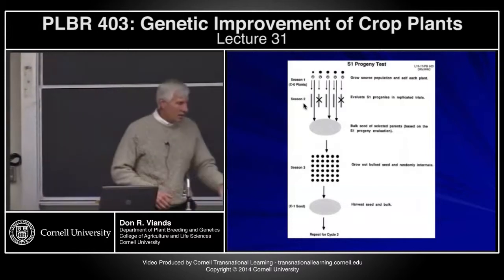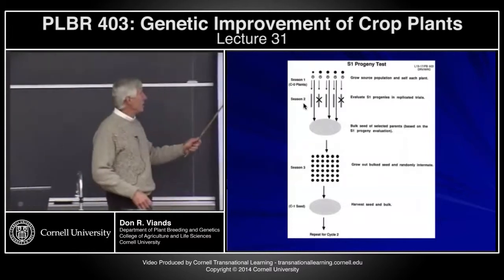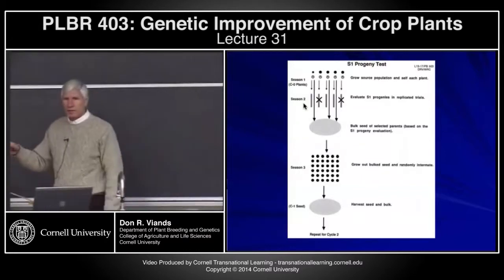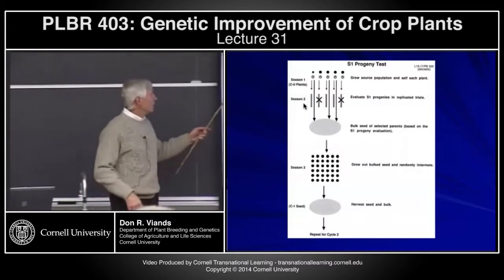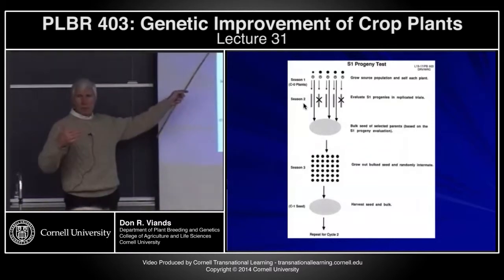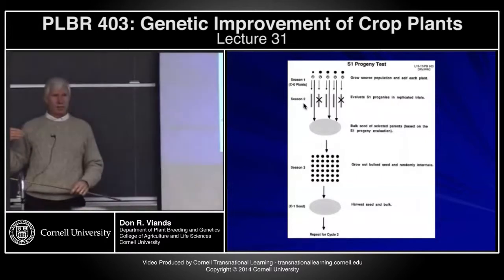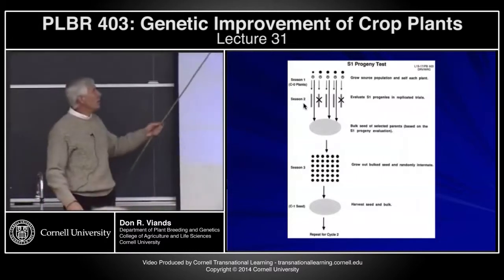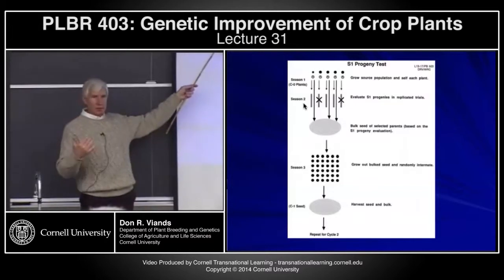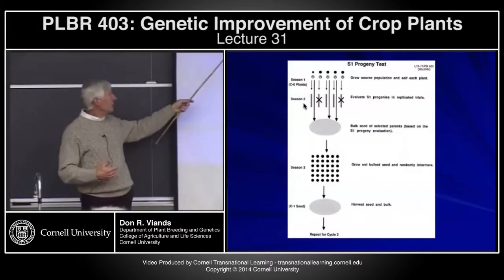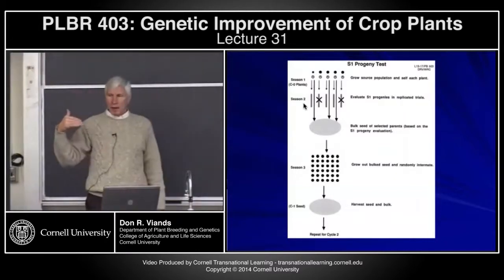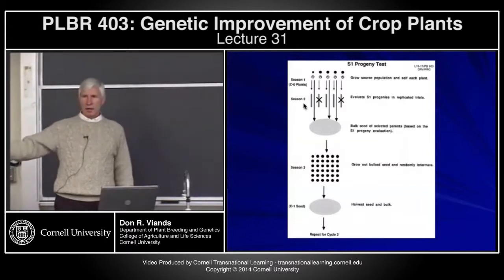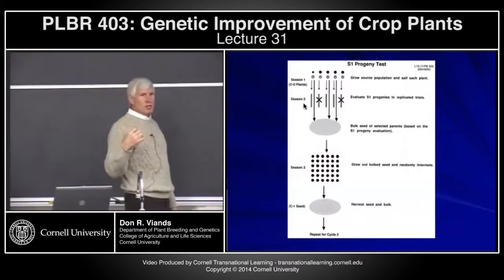Now, the last time we ended up talking about the S1 progeny test, and just to review that very quickly, because I want to relate that to the S2 progeny test in just a moment. But again, you don't need to allow open pollination to occur, because you're not evaluating half-SIB progenies with this particular test. But you do need to go in by hand to make S1 progenies, do the selfing. In the second season, you're growing out replicated self progenies, S1 progenies, and basing your evaluation, if it's yield, you're taking the yield on those progeny rows and basing the evaluation on the S1s.